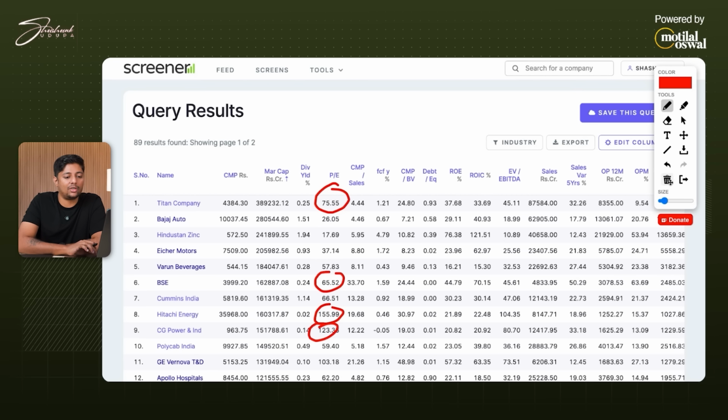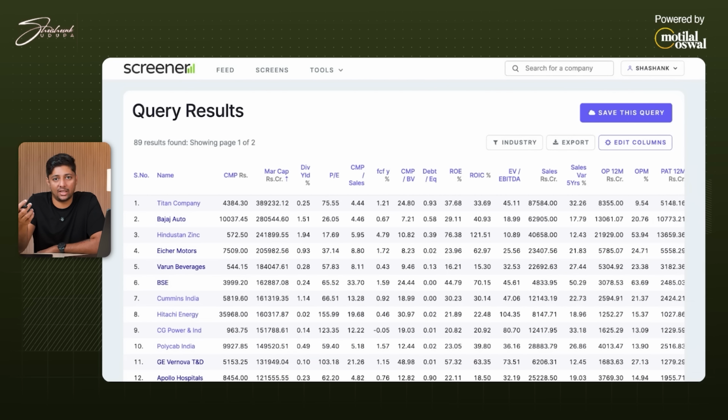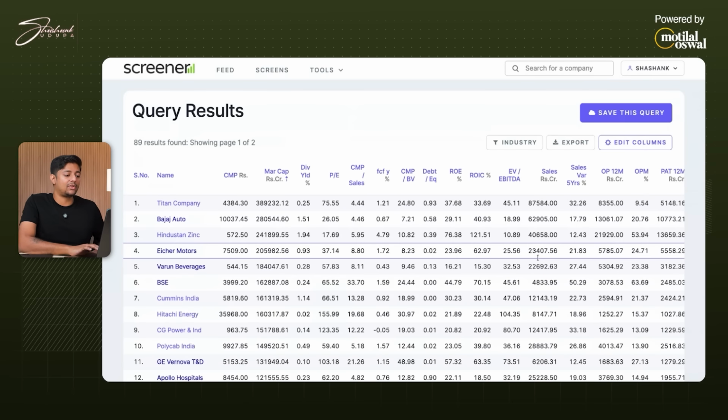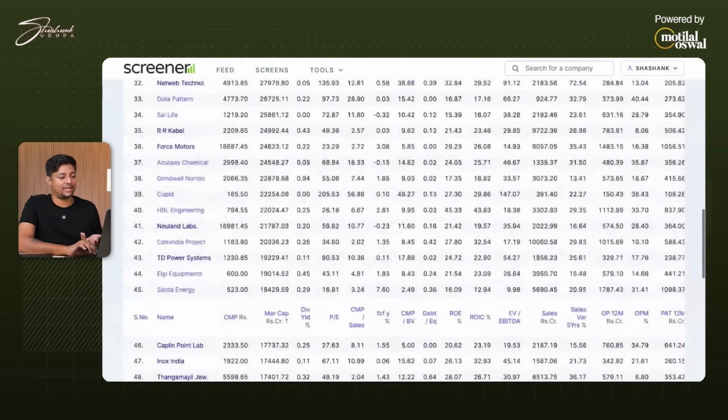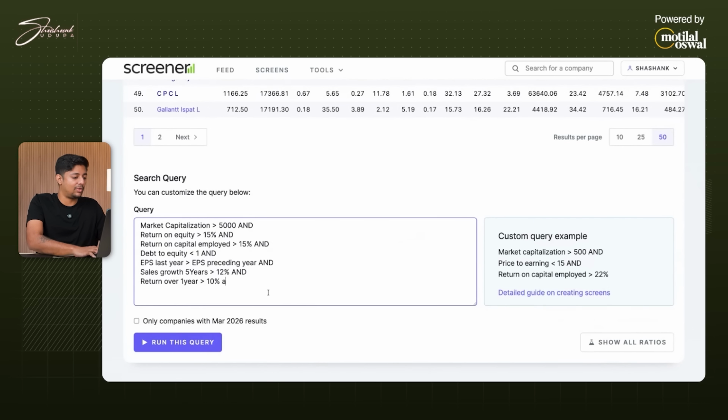Now, I'm pretty sure for taking new entries, I would not like to have a very high P ratio. Yes, sometimes there are some companies where you don't look at P ratio, but there are some companies that you just don't want to invest in at that P ratio. So if you want to make it even more targeted, because if I'm doing a new entry, I would not want this kind of P ratio. So let's go and put some more entry rules.